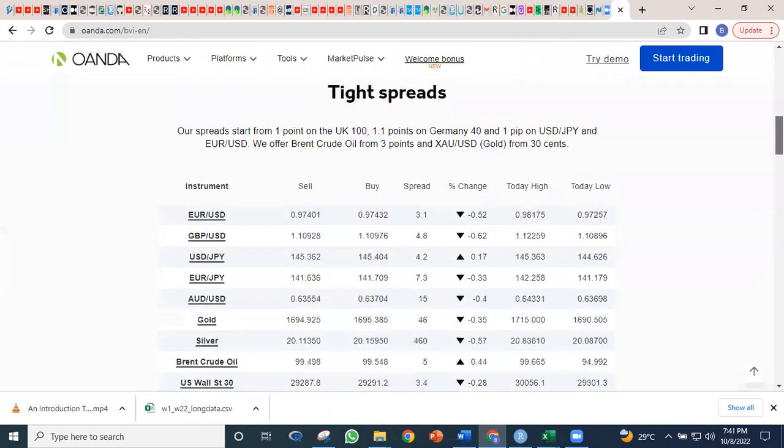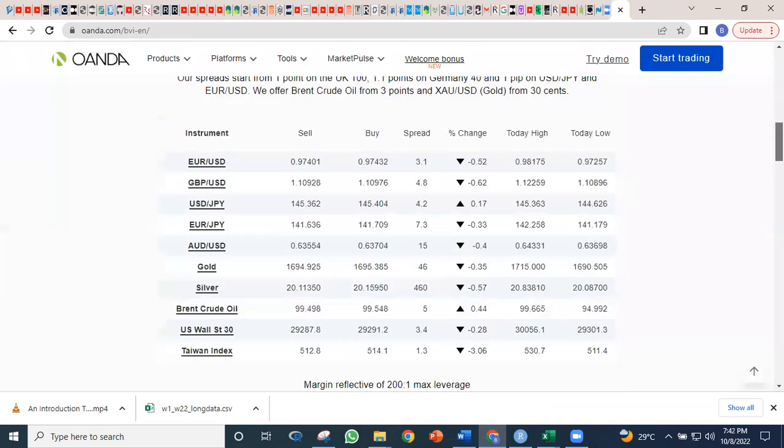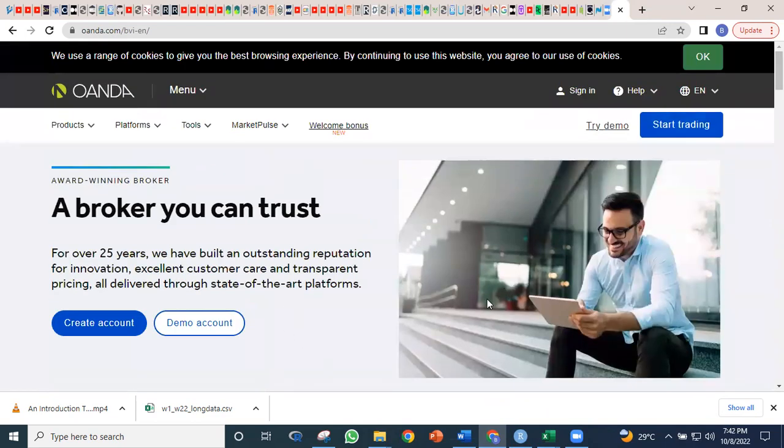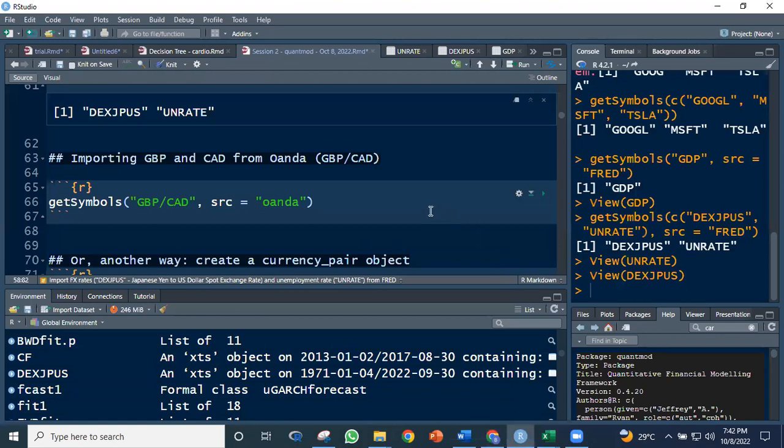Okay, so makikita mo dito sa website nila yung mga FX rates, no? And we can download FX rates, kaso may limitation yata, up to 3 months lang yata pwede. So let's say we're interested to get the GBP, pound, Canadian dollar exchange rate. We can use also the get symbols pa rin, and then yung source natin is Wanda.